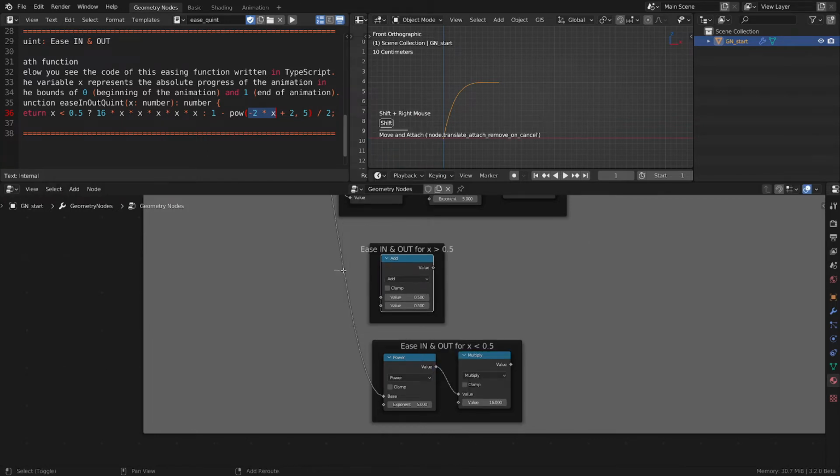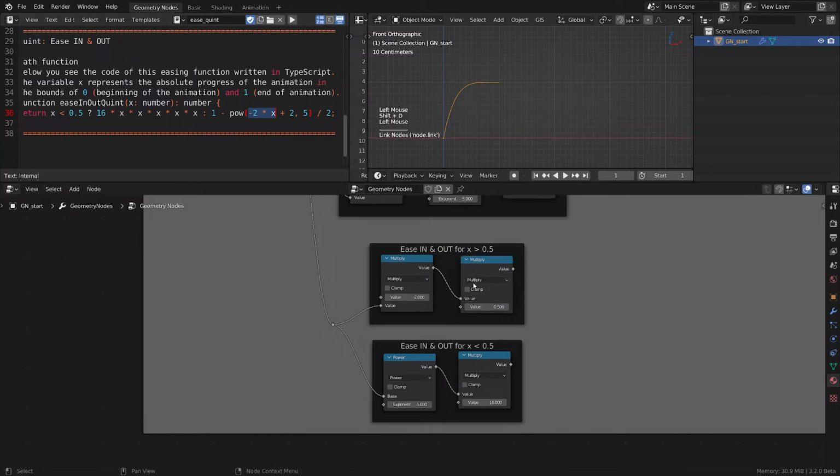Math here. And we have multiplication minus 2, and we have to multiply it by x, and then at this we have to add 2. So let's do this one. Let's say add 2, and we calculated this, and now we have to do a power at the exponent of 5.